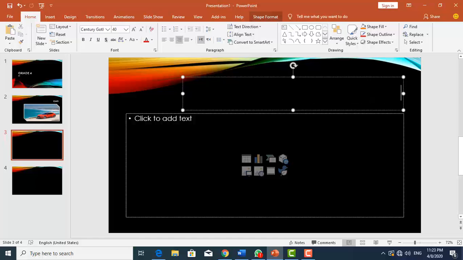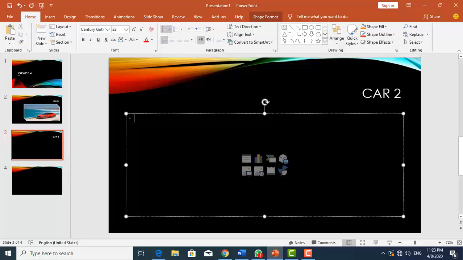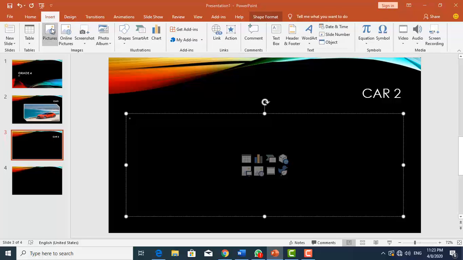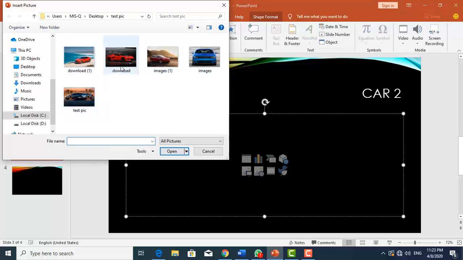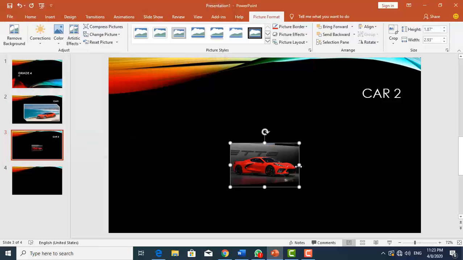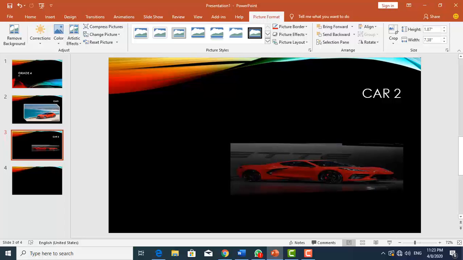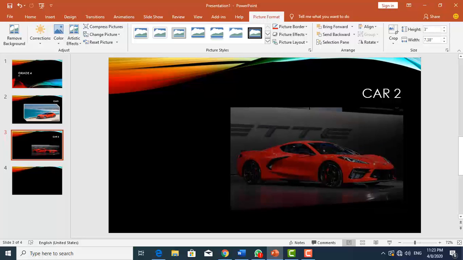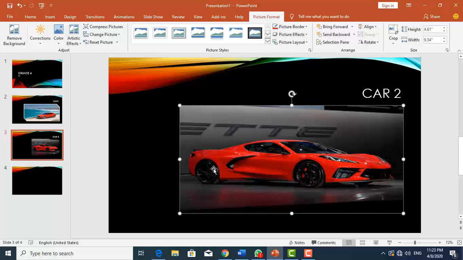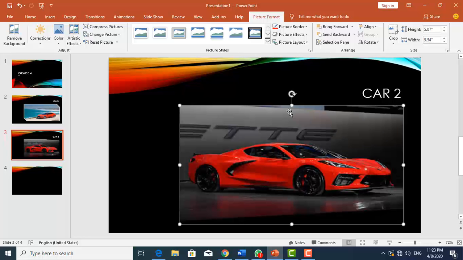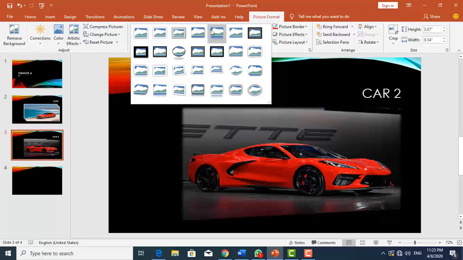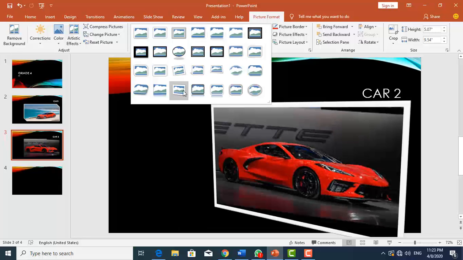Let's go for car 2. Here car 2 will be the same thing. You're going to go to Insert, go to Pictures. I have already chosen the folder, so I don't have to choose it again. Click on it, this is another one, click and insert. Wait for a while, it will appear here. Same thing, you're going to make it bigger. Click on it, see, like that. Same thing, if you want, you can choose the image pictures according to you.